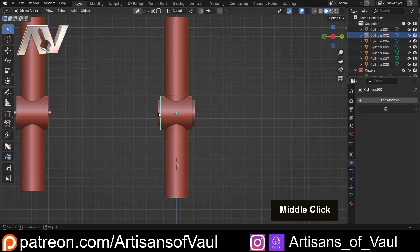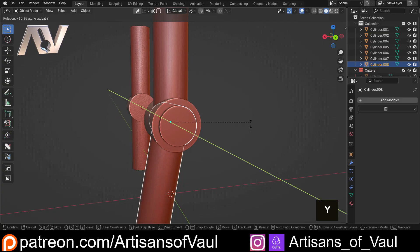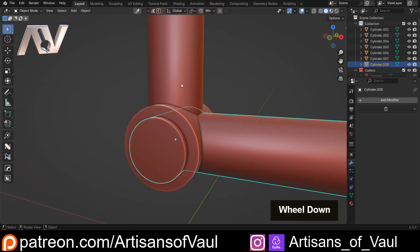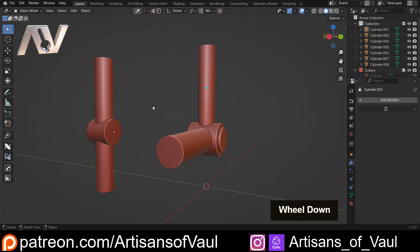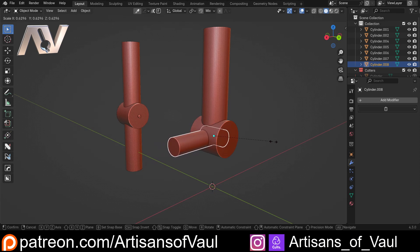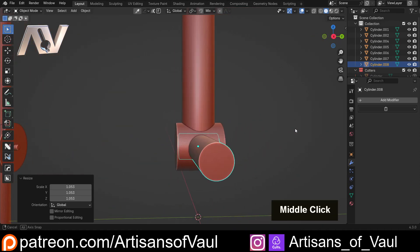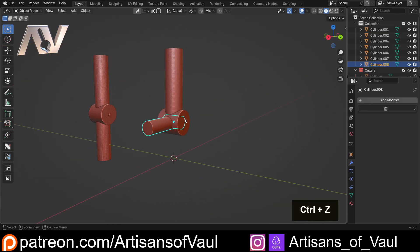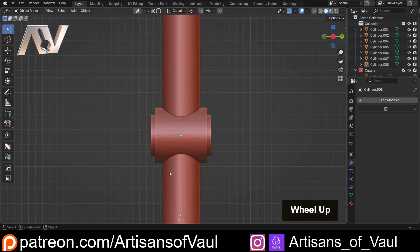At the moment this looks great. We need to cut out our rotation area. We can't just R and Y and 90 because it will interfere with the object — these are the same size. If you don't want that to happen, S and Shift+Z to make it much smaller, or do the opposite and scale the other piece in — that can work too. You could also just not go to a full 90 degrees. I think that's going to look more fun, so we're going to go back to the original size but that's an option if you need a 90-degree turn.